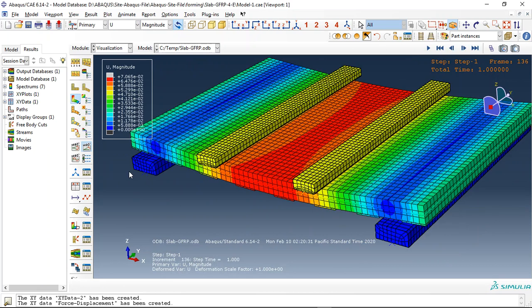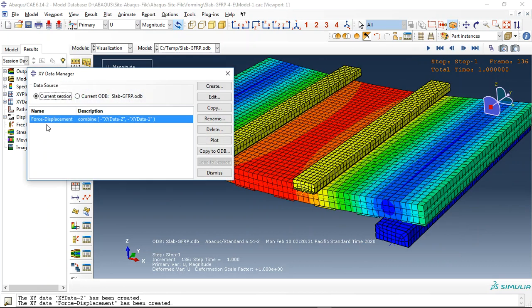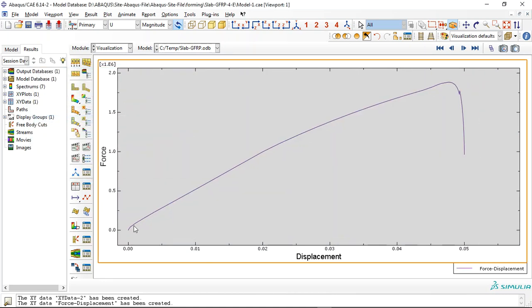So another important thing is the force displacement diagram. Let me plot it. See this. This is the force capacity versus displacement. It increases during the displacement till here. It is around 1.75 meganewton here. And then we have the failure here. See that? This is the failure at 5 centimeter displacement for that assembled part.